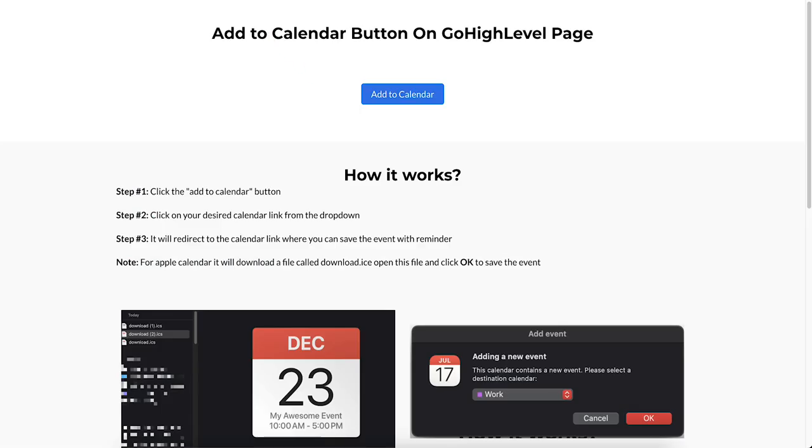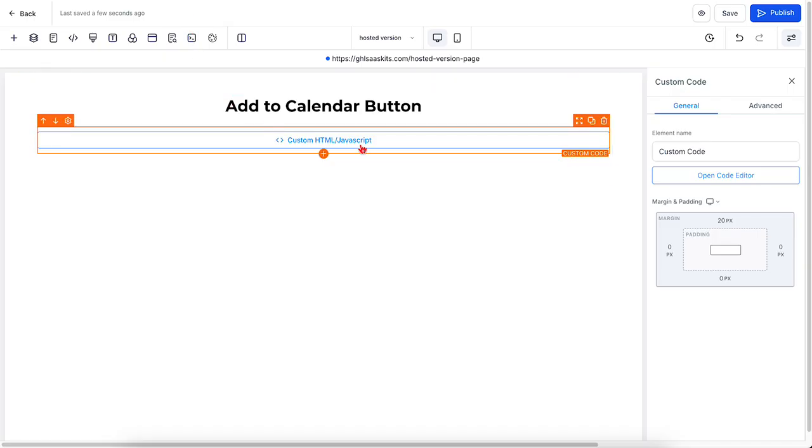First of all, you need to copy the code snippet from our GHL code snippet library. As it's a premium code snippet, you will get it inside your premium code snippet library under the calendar code snippet section. Let me show you how you can implement this.